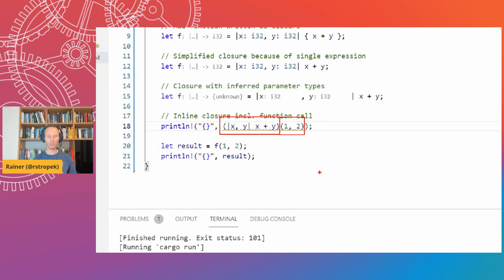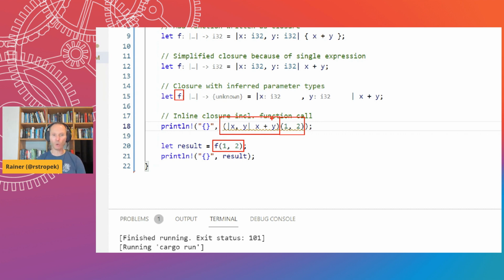So this is possible. It works fine, but Clippy complains. Clippy says, hey, assign this closure to a variable, and then you can call it, similar to up here, where I assign the closure, the function pointer, to a variable, and I call it down here. So this is considered not the best coding style, but still it works.